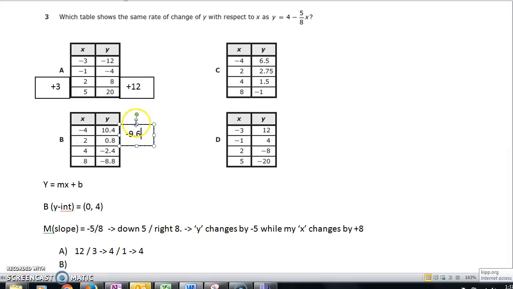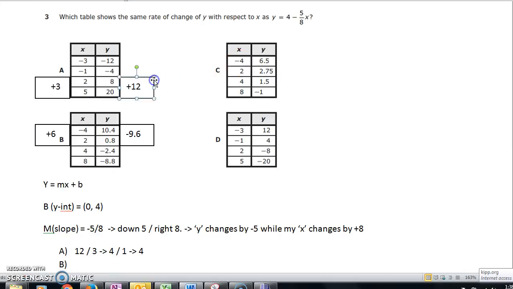$9.6. And over here, on the left side, if I'm going to go from a negative 4 to a positive 2, I have to add 1, 2, 3, 4, 5, 6. So I have to add 4 to get back to 0, add 2 more to get back to 2. So I had to add 6. So I could try to reduce that and see if it gives me negative 5/8. I'm going to hold off on that because I don't want to have to deal with decimals. So if I have to, I'll come back to that answer choice. Let's go to answer choice C.